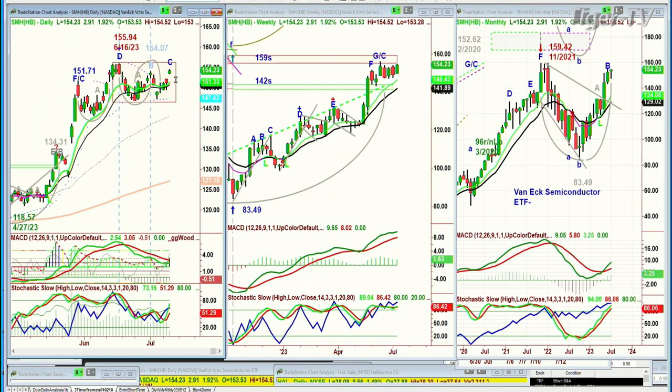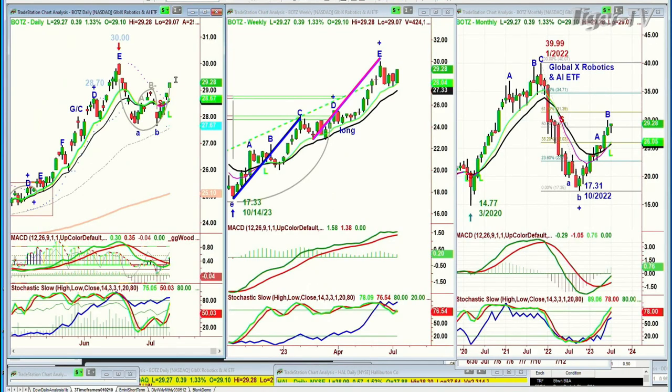Once 155.94 was the high on the 16th, and we've got a high today of $154.52. It is in a gray leg C. I call it gray because the MACD is not good. The stochastic is not good. So I think we're in a stalling formation in some of the sectors. Yes, you've got BOTZ, which is the AI. We spoke about it yesterday. I said start a position. Yesterday when I got a question about it, this is a brand new leg — gray A, acting very well. It's up 1.3%. We are long, and we've been long since April. This is the AI Global X Robotics and AI ETF. I think it's trying to get to the 30 area. But at the same time, it's not leading — it's more following than leading. So I just say yes, keep in mind that if you get in new positions now, just make it a little lighter than it was at a low. This is probably going to retest that 30 level very soon.